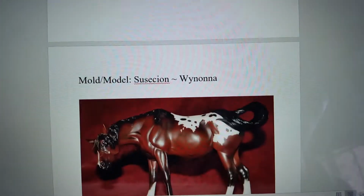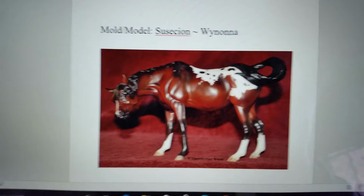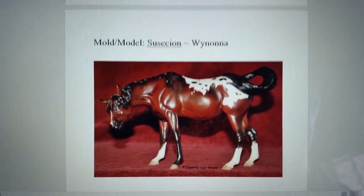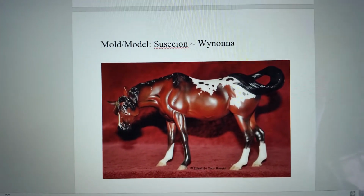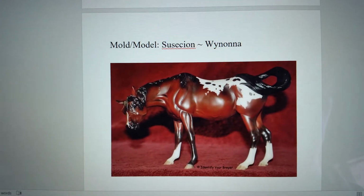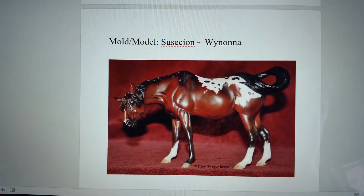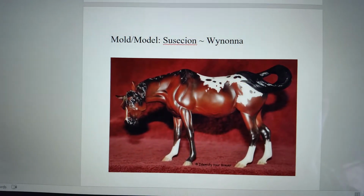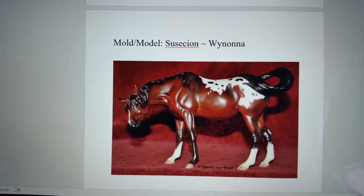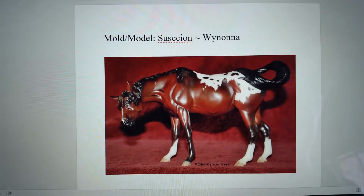Okay, so we're down to just the last two, and this is a mold/model issue that I'm going to discuss. The mold is the Secession mold. I'm going to say the reason why I do not like seeing this mold in breed classes. An issue with this mold, if you look at it front on, is that the eyes are not parallel to each other on the face. One of the eyes is a little bit higher than the other, which would not happen realistically.